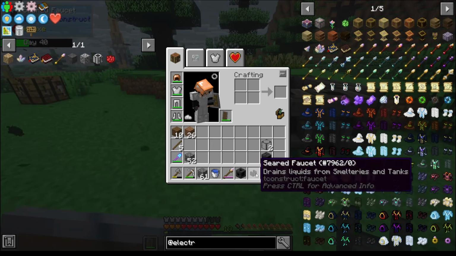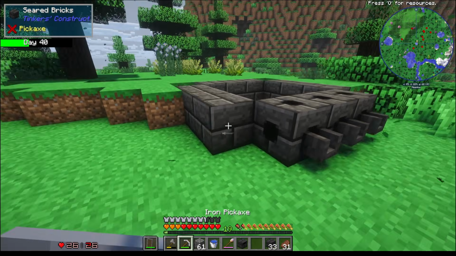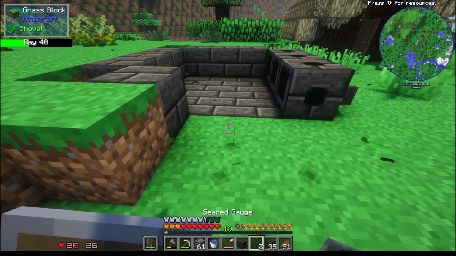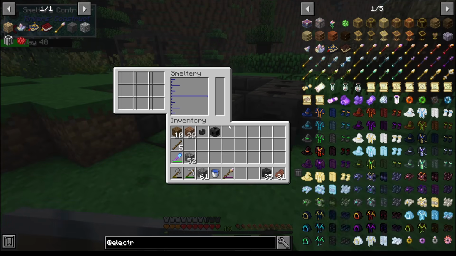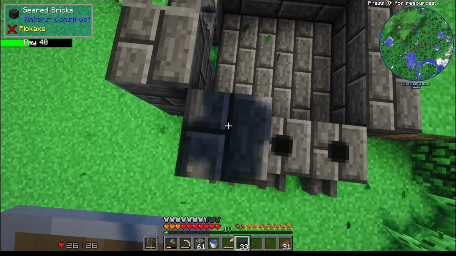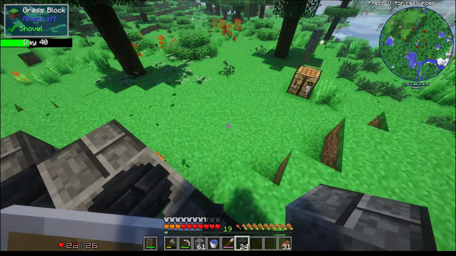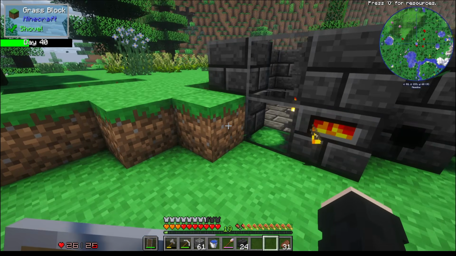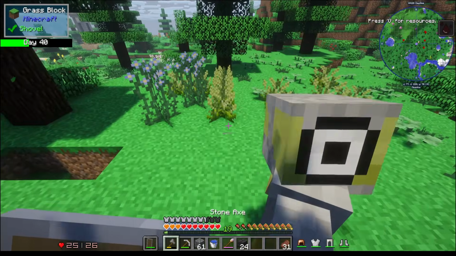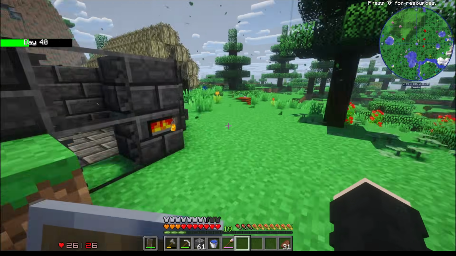But I'm gonna need to anyway, because I didn't make any seared... Shoot. I didn't make the other things that we would need for the smeltery, which I guess is just me being dumb, since I haven't made a smelter. I haven't done anything with Tinkers in a while, which is kind of surprising. But when you're here, you need seared casting tables and seared casting basins, and I do not have either of those, so I will actually need to go out and get ourselves some more stuff. That's fine. Shouldn't be too big of a deal.